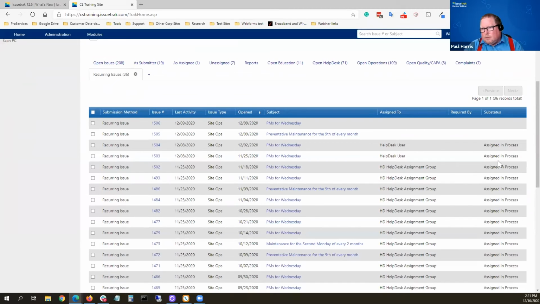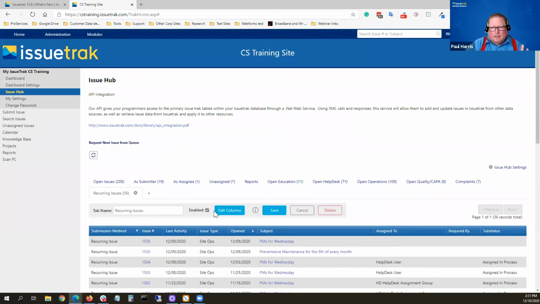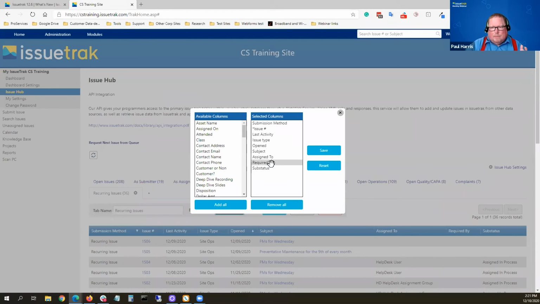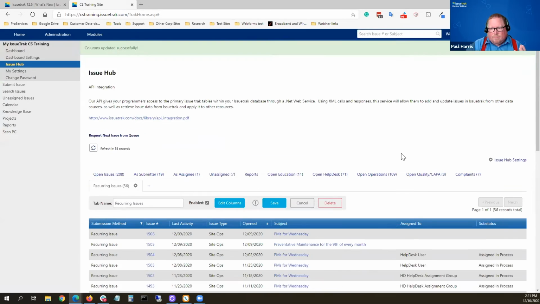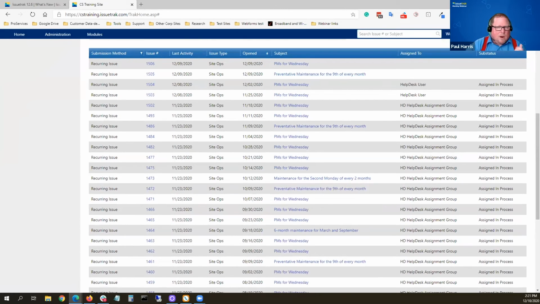And it's because the required by date is not part of the custom screen. That's why it's blank for everything here, which is actually a pretty easy fix, right? We could go back here, edit the columns, and drop that one off. There we go. No more required by date.